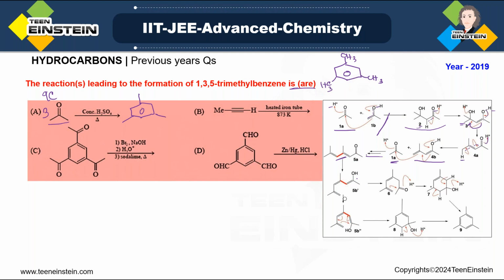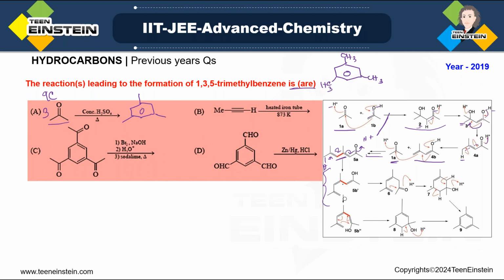You can draw it in the enol form. So when it is in the enol form, as if one of the hydrogen is making a CC double bond. This is only shifted. This is shifted, and as if it is taking another H plus. Now you are getting 5B prime. This 5B prime.